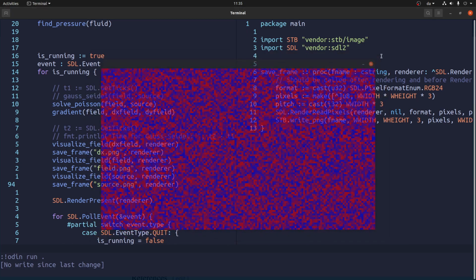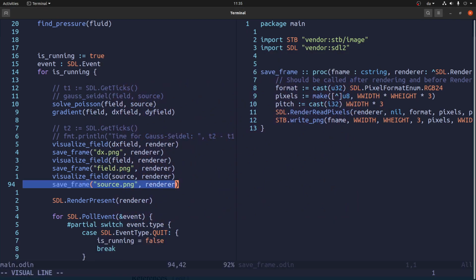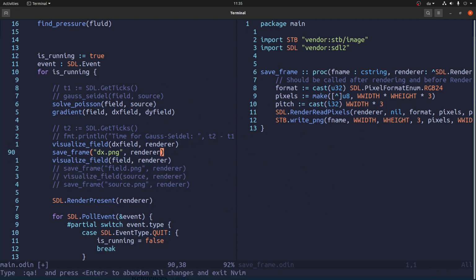So more or less correct, did what I visualized, what I expected at least.